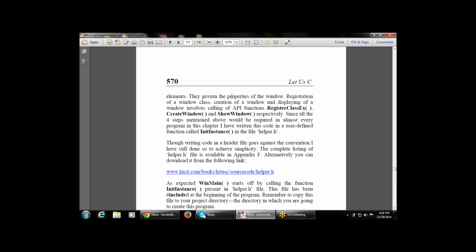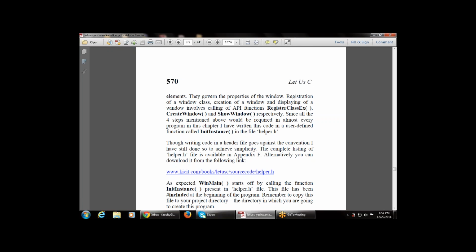Although writing code in a header file goes against the convention, I have still done so to achieve simplicity. The complete listing of the helper.h file is available in the appendix at the end of the book. Alternatively, you can download it from the following link, where you can get every function available in helper.h.